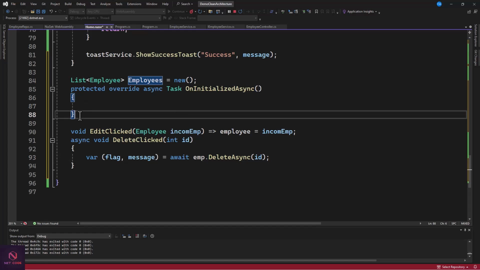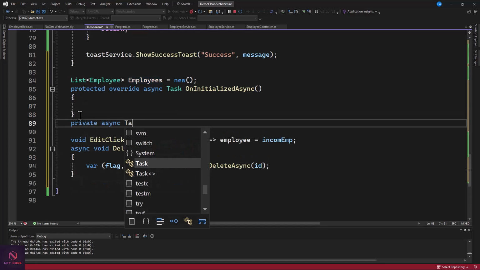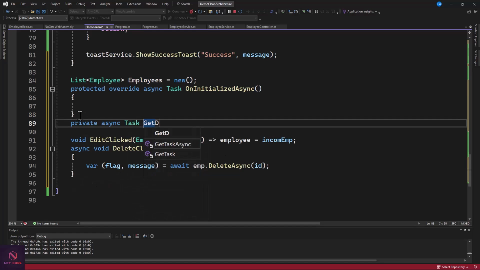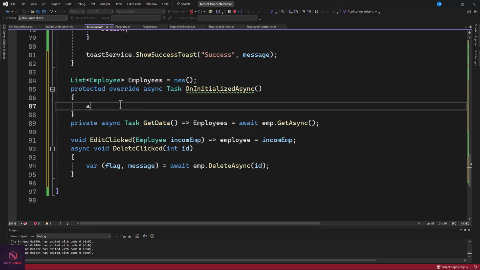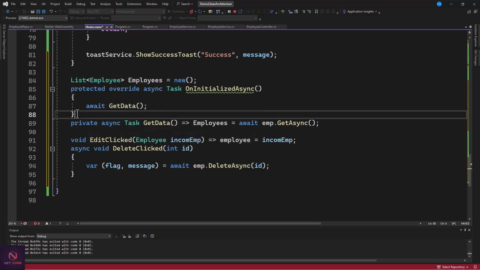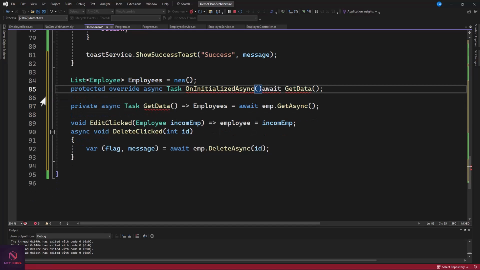And I'll say this is private async task get data, point type to this one like this. Then when the page loads, we call this await get data, and that is all. We can also use a lambda expression to point this up to remove all these brackets.